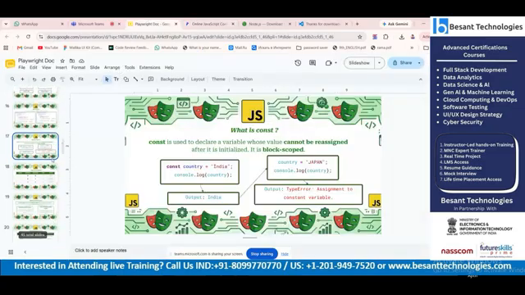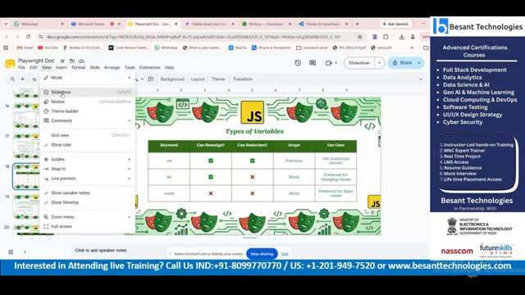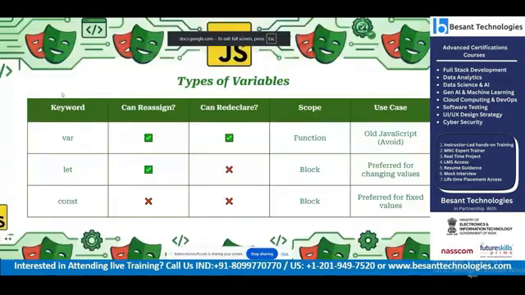Okay, I think now we are going to summarize the things we saw till now. Basically, these are the types of variables we have in JavaScript, guys: var, let, and const. As I already told you, var can be reassigned. Let can also be reassigned, but not fully; it is block-based, as I showed you. In the if block it can be reassigned, but in the main block it can't be.